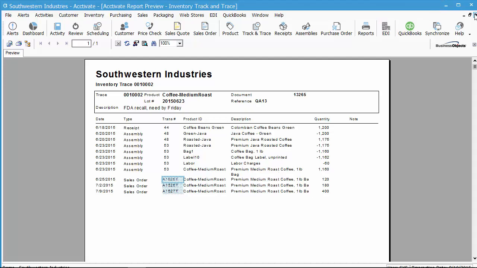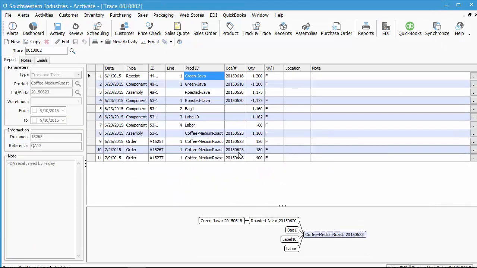Okay, but getting back to the actual trace function, lots of functionality, very powerful. This is the first release of this function, and we're definitely looking for feedback and patterns in how you're using it. Really excited. And the one thing I will leave you with on this track and trace is the original demand for it. People are concerned about the FDA or other regulatory government control organizations. But I think this is also really important for quality control. And I think that you'll actually use it more. Hopefully you'll never be a part of a major recall.